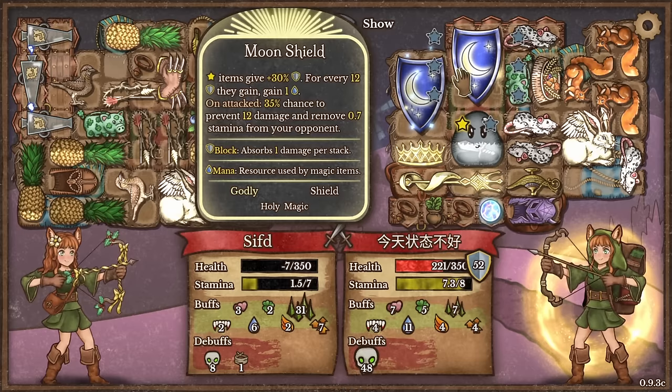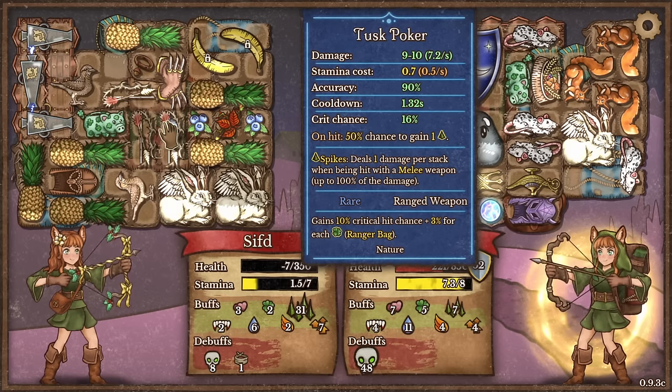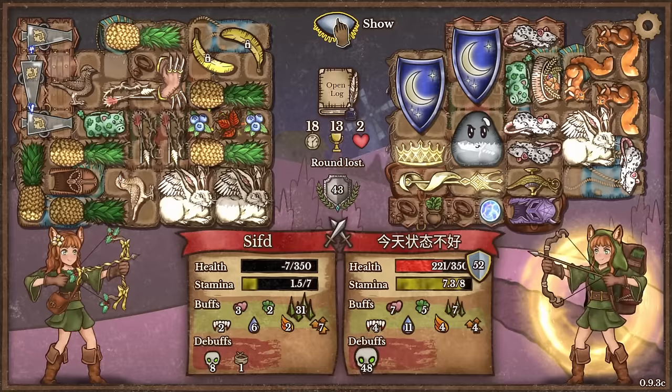which also counter us. Double Moon Shield makes us lose a bunch of stamina very fast, and also blocks 12 per hit. 12 blocking per hit is all our damage, honestly. This was doing 11 to 12, this was doing 9 to 10, 9 to 10, 9 to 10, and they had 2 times the chance to block 12. So they had 2 times the chance to block all our damage on every single one of our attacks.